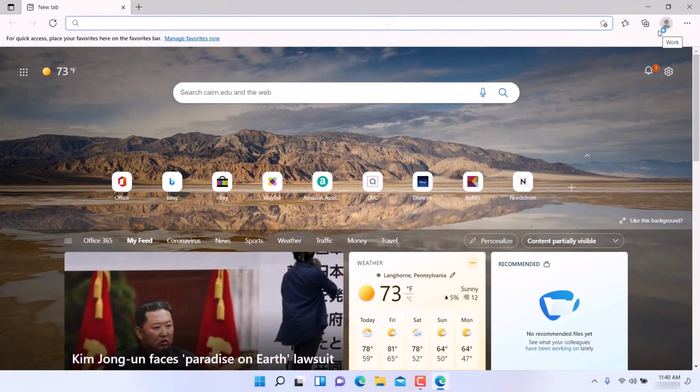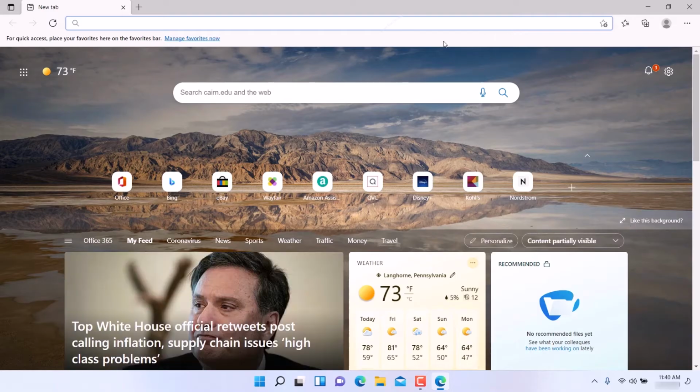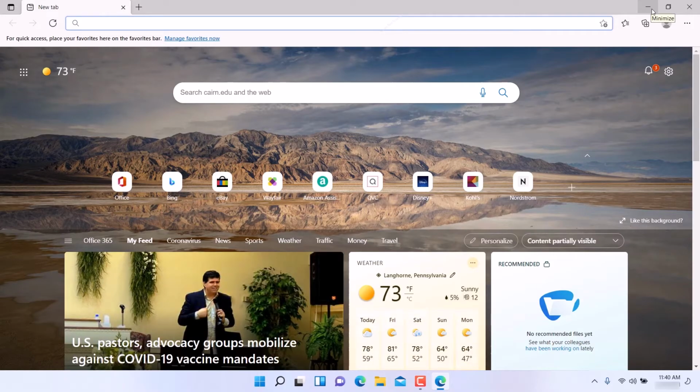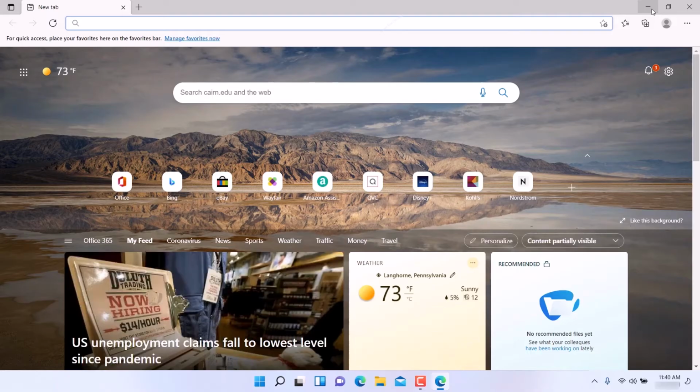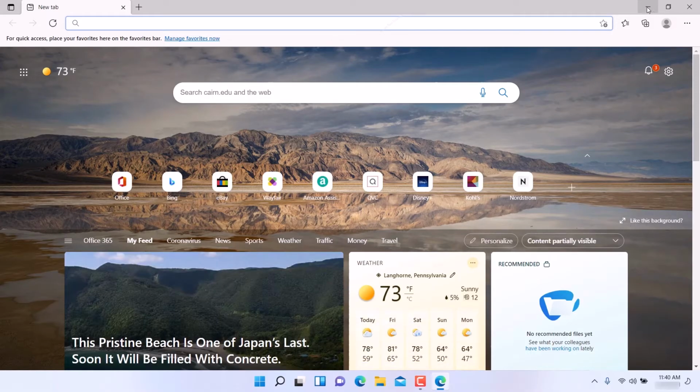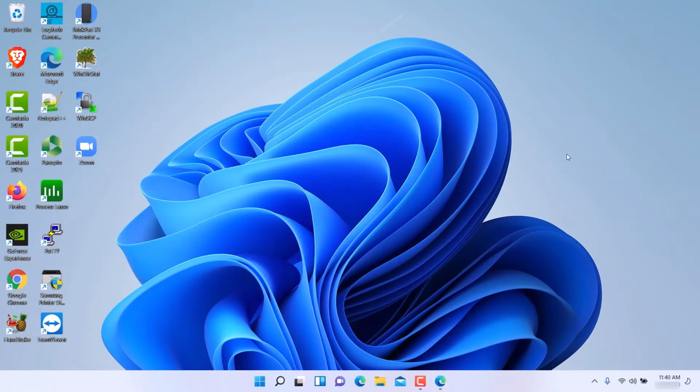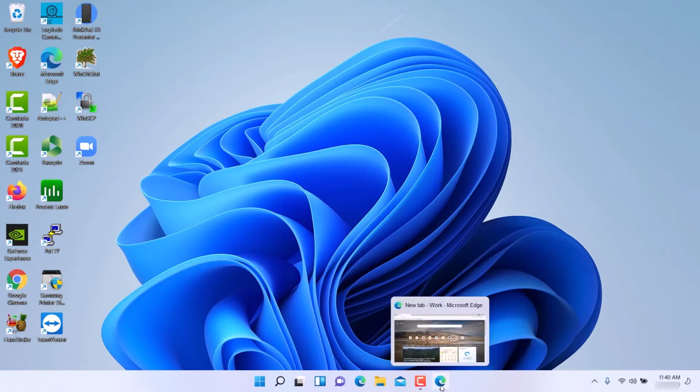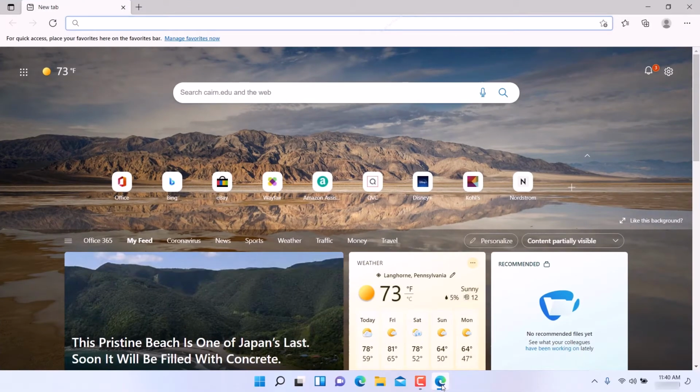One of the features in Windows 11 in any application actually is that on the top right here, typically you have these controls. Now on a MacBook or in a Mac OS, those controls would be on the left-hand side. You can minimize this app by clicking on the little minus icon on the bottom left, and it will bring it down to the taskbar, and you can get a preview or relaunch it by clicking on it again.